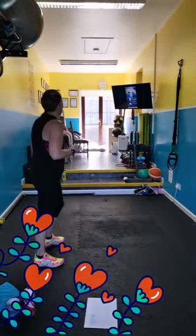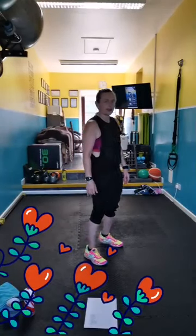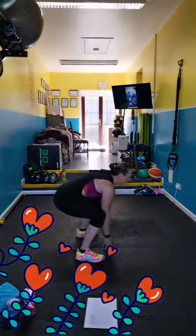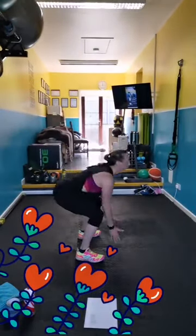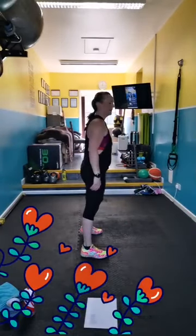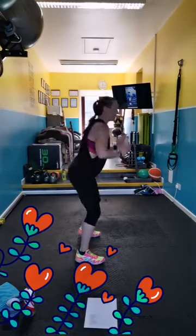Jumps. You guys still with me? So some of you are going to add some jumps now, or you're just going to come right up on your toes. Go. Hit the squat. And up. So, bum is back. Little hop.